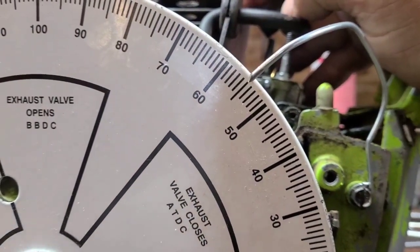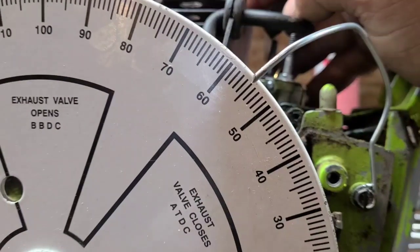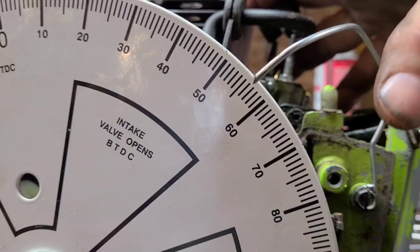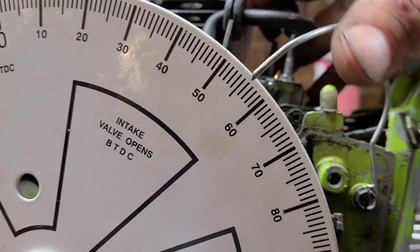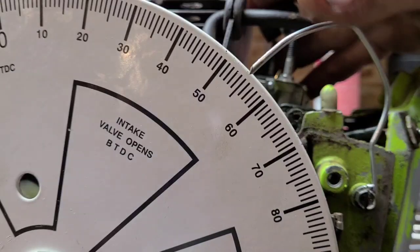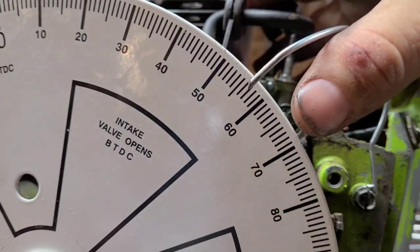55 degrees, okay? It spins around, 55 degrees is where it lands. Well, let's see, it might be a half a degree off, and we can fix that really easily. Okay, 56 degrees. Bend your timing marker. I use this wire because it's really stiff. Okay, I need like 55.5 degrees. Are we going to be able to get that?